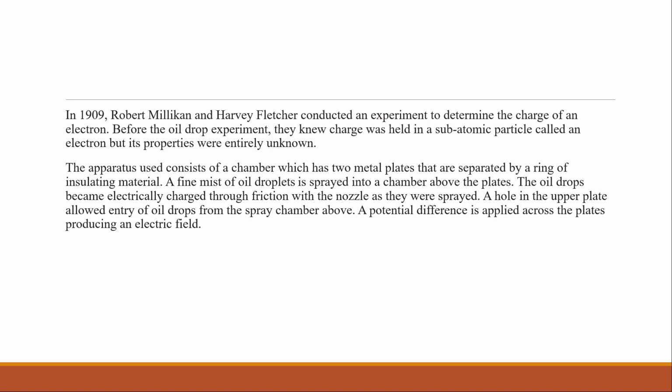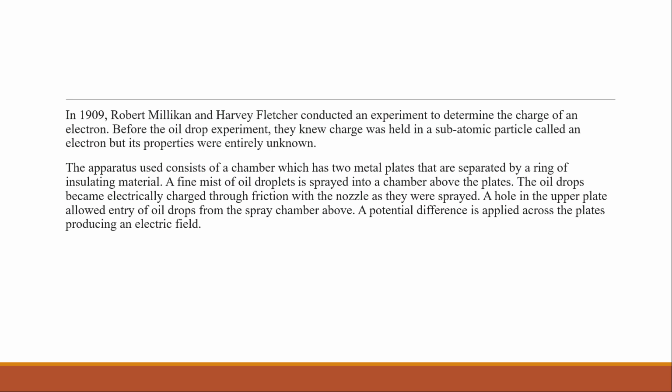So what they ended up doing, because they wanted to find out more about the electron, is they made a chamber where they would spray some oil through a charged grate. The oil would friction charge on the nozzle, the same way that you would friction charge a balloon on your hair, right? Rub a balloon on your hair and there's some transfer of electrons. So there's some friction charge between the oil as it rubs through the nozzle of the sprayer. You can do that just by slightly charging a metal sprayer, giving it a little bit of a potential, and it should be fine. That's kind of how they did it.